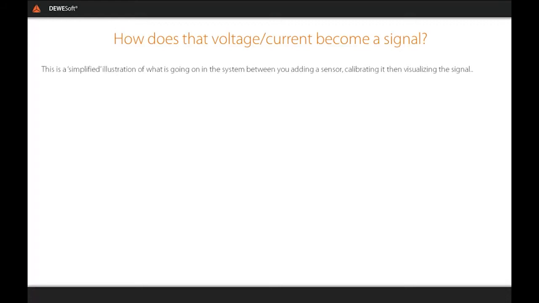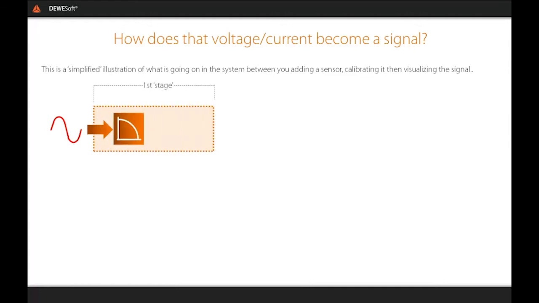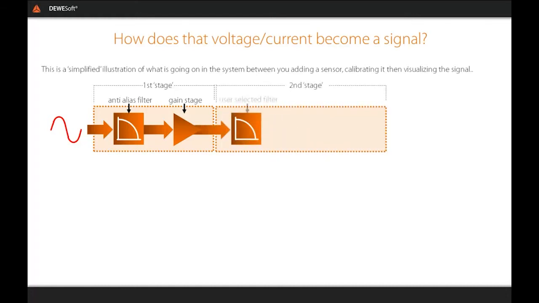So let's have a quick review of how your signal got placed onto your display in X3, for example. So we begin with our analog signal, and this gets passed into what some folks call the first stage, which may comprise an anti-aliasing filter, which is usually a low pass, such as a Butterworth electrical filter, and then an initial gain. The outcome of that first gain is then subjected to a secondary filter that you, the user, would typically define. This could be almost anything depending on your system and its capabilities. That is then corrected for any offset, as you don't want to sacrifice a side of your signal because the bias prevented your second gain from being set to a higher level because it would have clipped the signal.